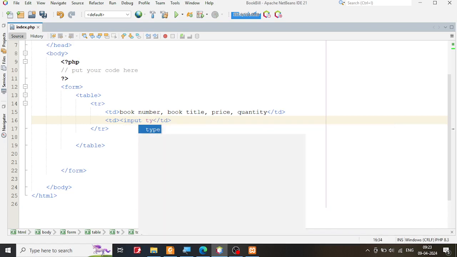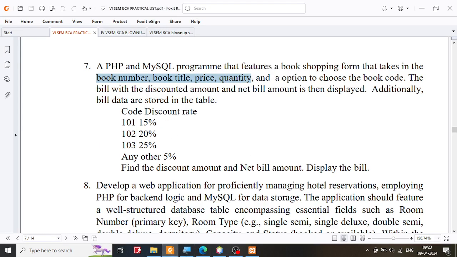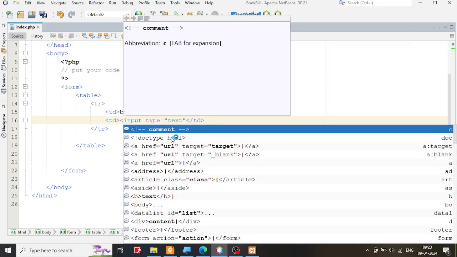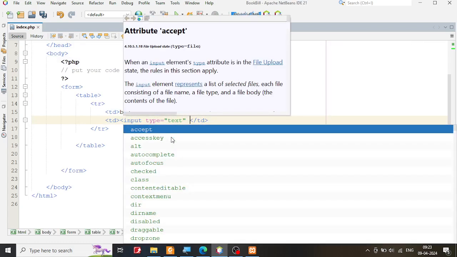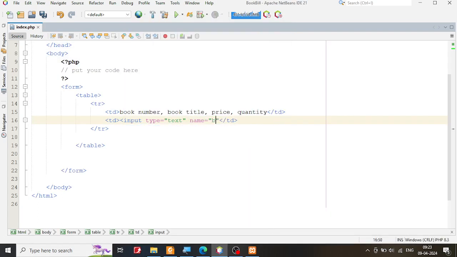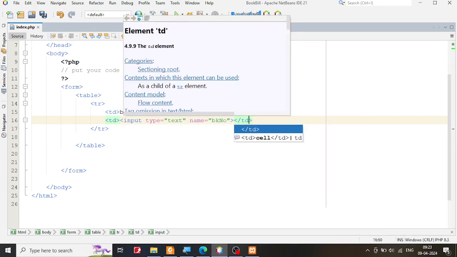and type is equal to text. The first one is the book number, which they have given here, but I'm going to take it as a text. It's up to you, it may be a number type also, and for the name I'm going to give it as BK number. That's all, I don't want anything else here.